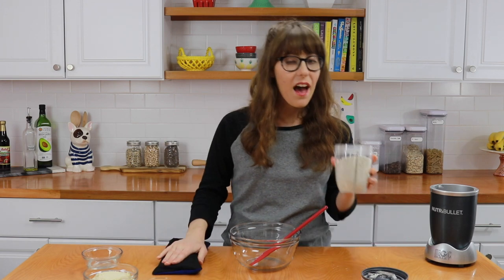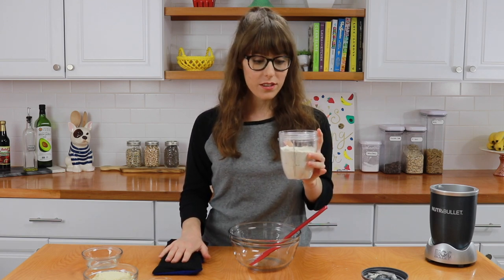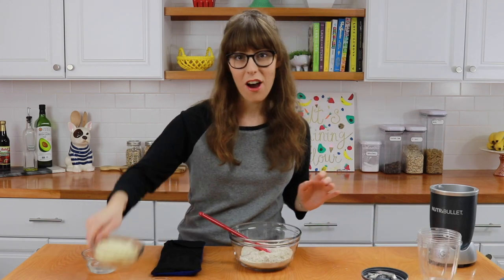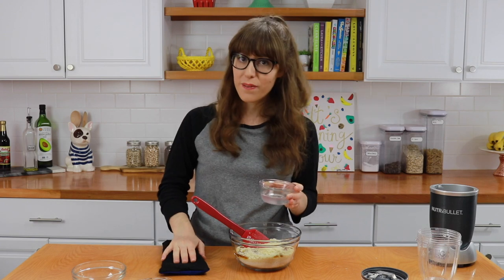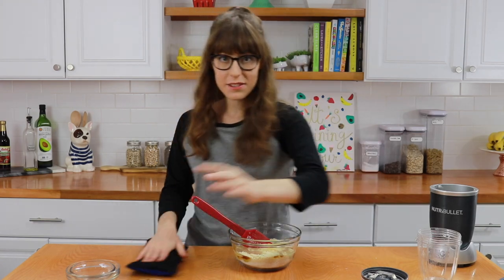I'll have my ice back here the whole time. Now we're going to start off with making the crust. I have here some rolled oats that I ground in my NutriBullet — I'm just going to pour these in. Then we have some almond meal, so we're going to mix that in. Then add some maple syrup for sweetness, some melted coconut oil. Make sure you're melting coconut oil that was sitting on the counter or in your pantry — don't refrigerate your coconut oil because you could burn yourself. Then some salt, and now it's time to mix this all up.